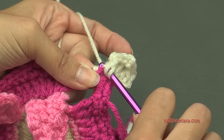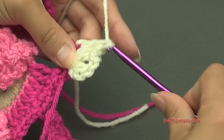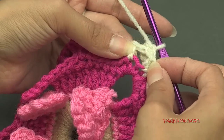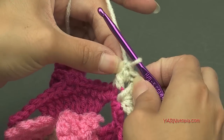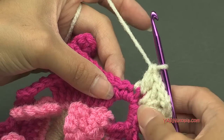Yarn over, pull through, yarn over, pull through 2, and yarn over and pull through 2. So you can see I made the double crochet, and these 2 are not attached. Okay, they're separate, but they are crossing over each other. Okay, so it's like a little X. So we're going to do that again.